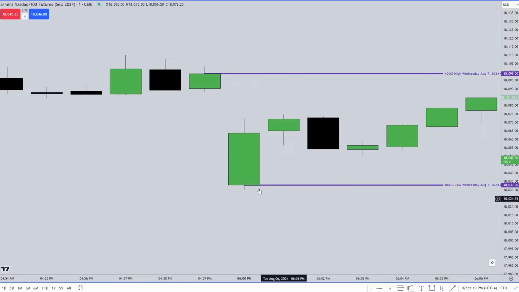Okay, so you're going to use the next day after the 6 p.m. candlestick. So if you look down at the bottom of the chart down here, it says Tuesday, August 6th. But really what we're doing is we're building a reference point for Wednesday's trading and for the next 5 days. So that means this will overlap into next week. 5 trading days, not 5 calendar days, 5 trading days, okay? If you have a holiday, skip that and add one more day to it. And that's kind of like your life cycle for new day opening gaps.